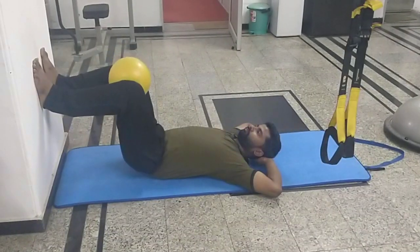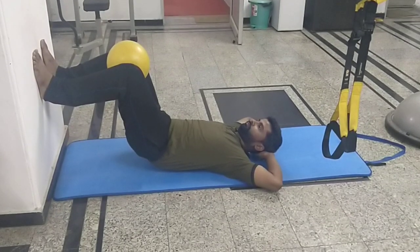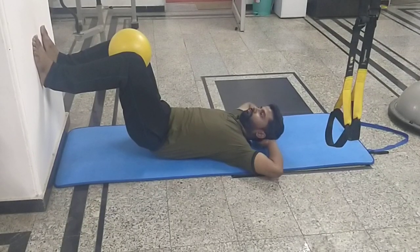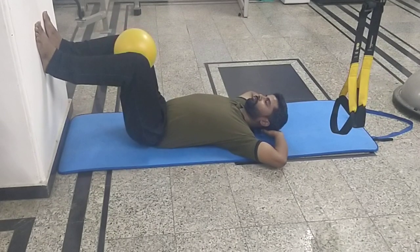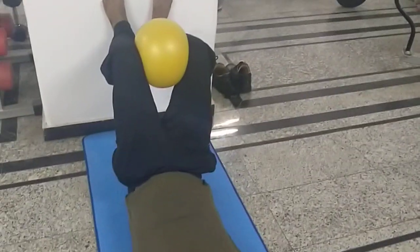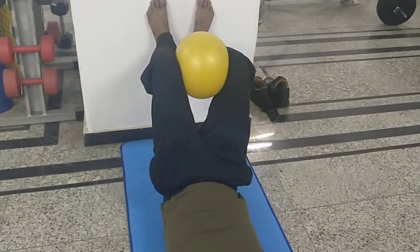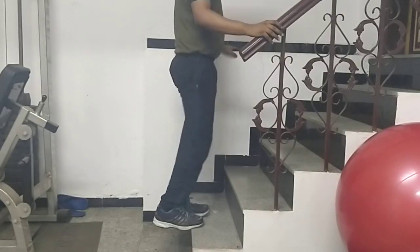This is another exercise for posterior pelvic tilt with core contraction. You are keeping your legs at about 90 degrees, holding a ball between the knees, squeezing the hip, squeezing the abdomen, and just trying to tilt the pelvis. Focus on your hip as well as your abdomen area when performing this exercise. When you go up, hold the position for 10 seconds and then lower it down. The ball gets squeezed during the exercise, which also engages the pelvic floor muscles — a very important part.